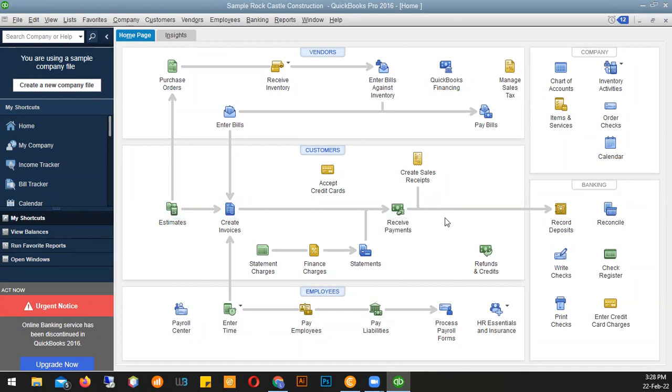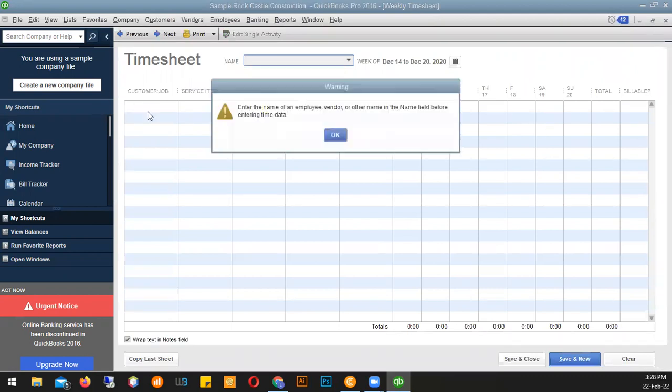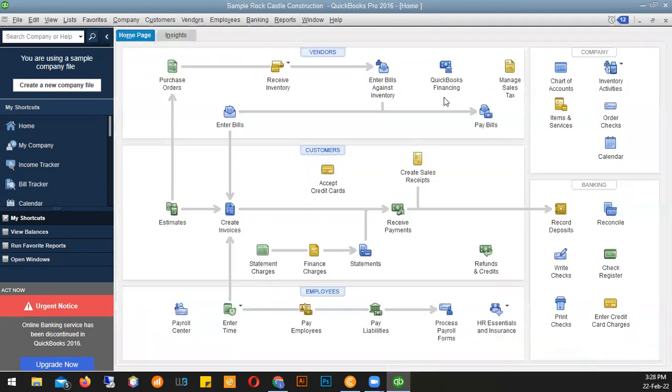Okay, let's look at the next routine thing that you want to do, pay employees, right? A lot of companies pay employees by time, right? So they would use either a weekly timesheet or a single activity. However, for our example today, we're not going to put in time for employees. We're just going to give an employee a flat payment. All right. So let's come out from here. Right. So you could enter time and calculate the payment based on a payment structure. But we just want to pay our employees. We know how much we pay our employees, right?